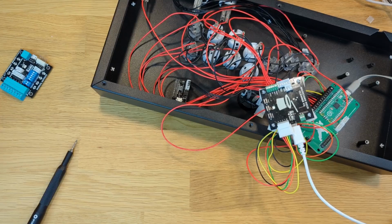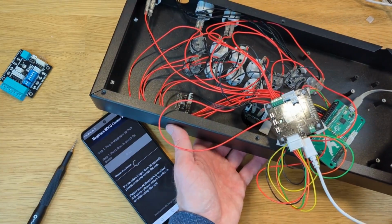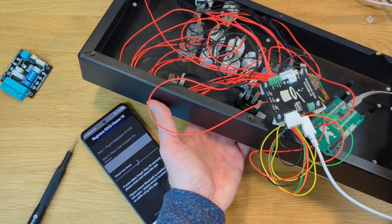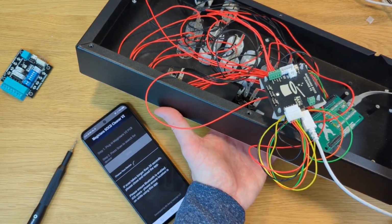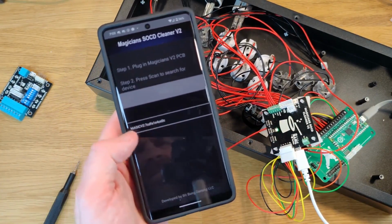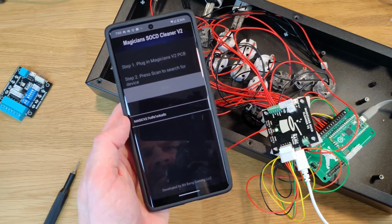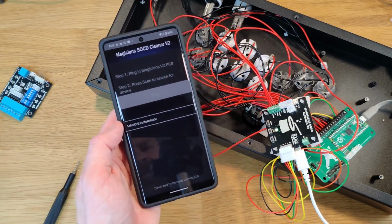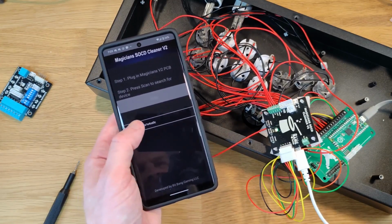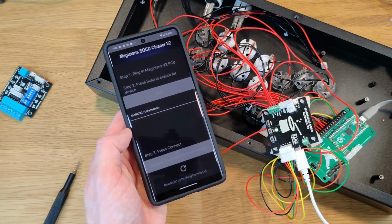And unfortunately, even after updating the firmware and connecting this directly to my PCB and powering it, I was still not able to get it to connect to my phone. It was very frustrating. Fortunately though, I do have multiple phones, so that was a Red Magic 6R and it didn't work. This is my Google Pixel 7 Pro, and everything seems to be working absolutely fine. It recognized the Magicians SOCD Cleaner version 2 right away and connected to it without issue.